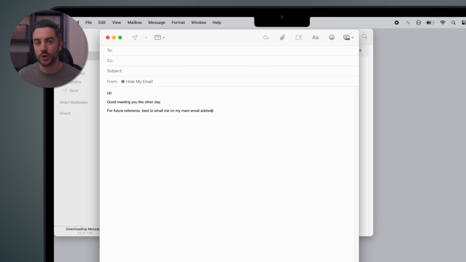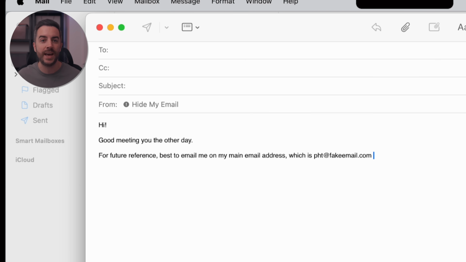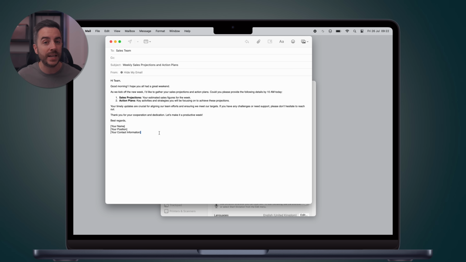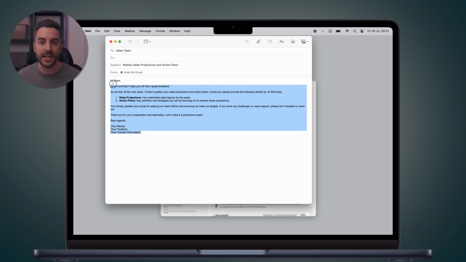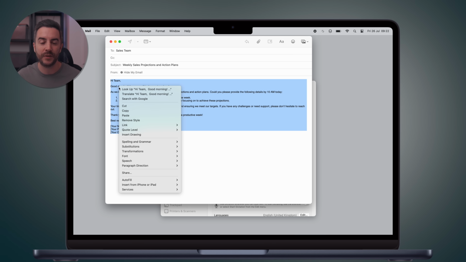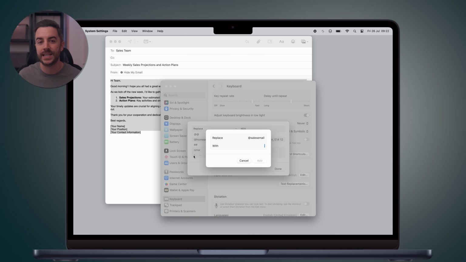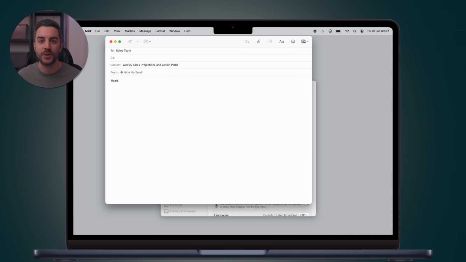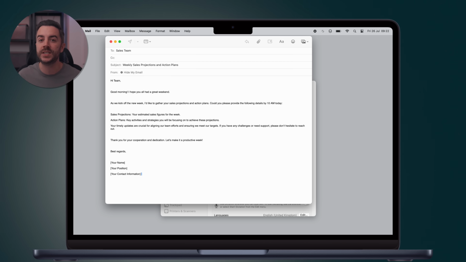Now, whenever you type on your Mac, simply input the keyboard shortcut that you chose and your text, whatever it may be, will be inserted automatically. And the best part is you're not limited to short snippets like phone numbers or email addresses. If there's an entire email that you send regularly, just write it in the Mail app first as a template, then copy and paste it into the with field. Input your preferred shortcut using the method that we just looked at, and you can hopefully see just how powerful this feature is.